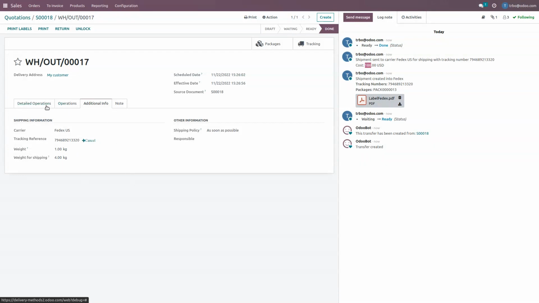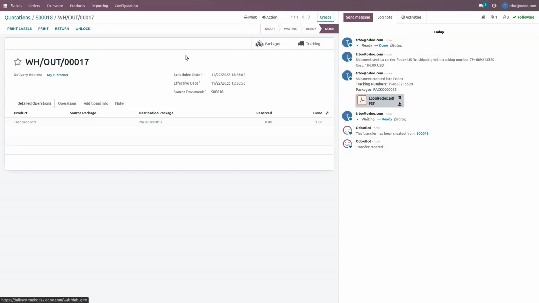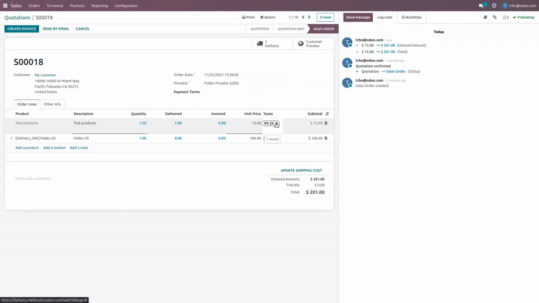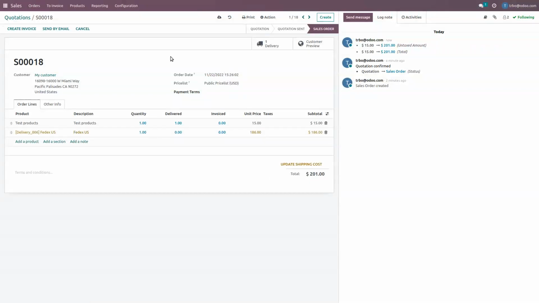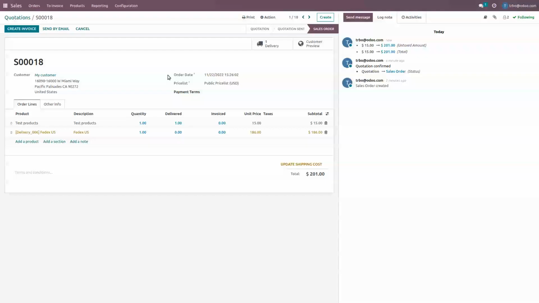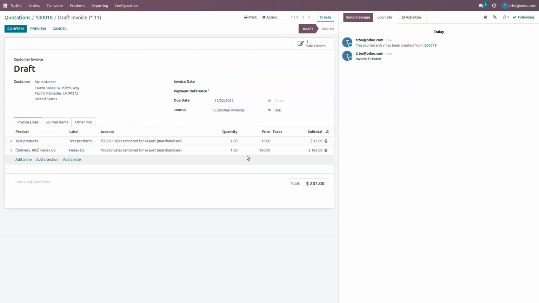But so now, what will I exactly charge to my customer? The 132 or the 186? Given that I'm working in real cost, Odoo has taken the rate of the shipment and has directly put that on the SO. And so now, if I remove this, for the sake of the exercise, and that I create the invoice for the full amount. Here you see that the invoice is taking the real price, the real cost of the shipment, which is 186.